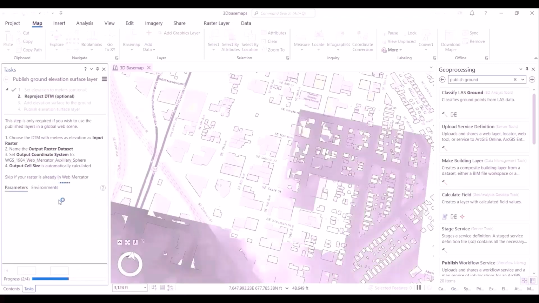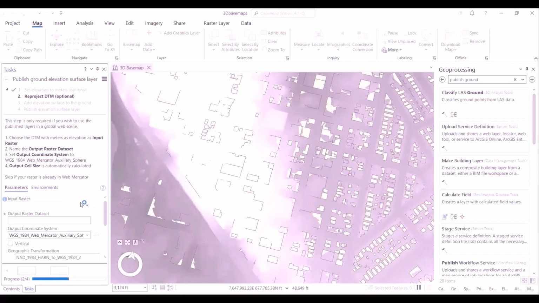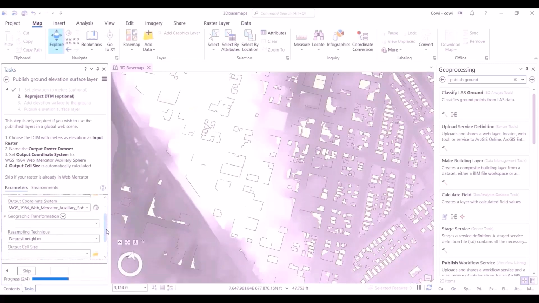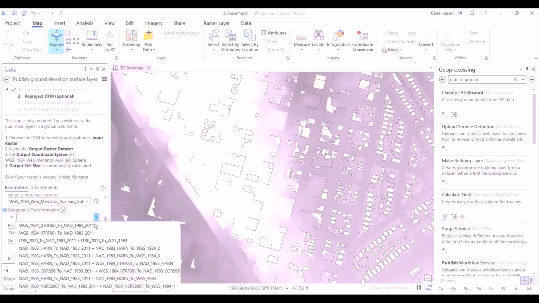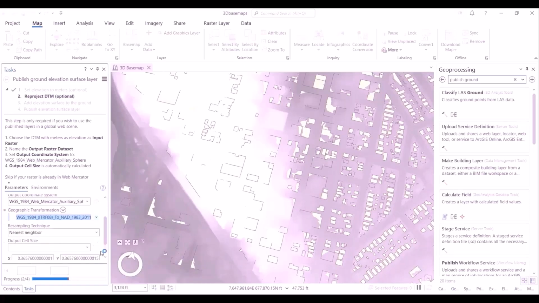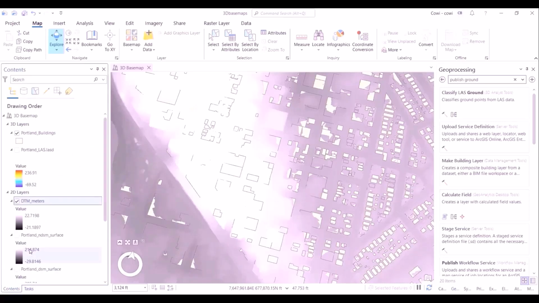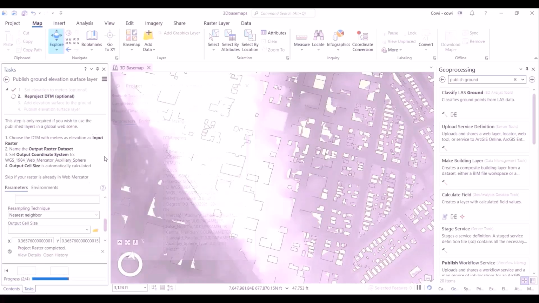Subsequently, we will reproject the digital terrain model. Reprojection is a technical concept for those who are not familiar with it. To put it simply, we are changing the coordinate system of the layer in question. In this case, the digital terrain model, which we had created in meters. We do so to maintain consistency between this layer and the other layers, because in the subsequent processing steps, multiple layers will be used together for certain precise computation. And if the layers do not have a standard projection, then it basically leads to errors in computation.